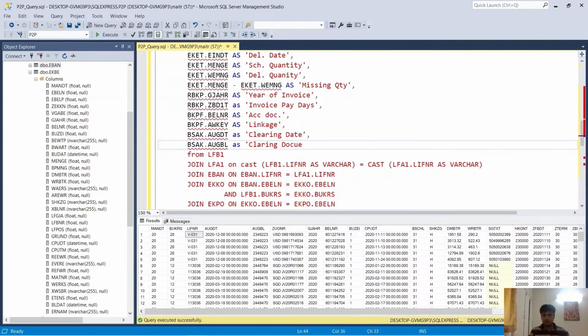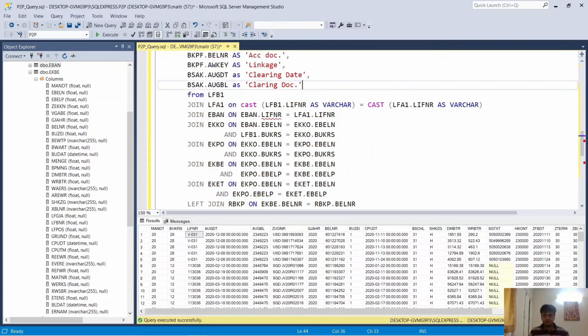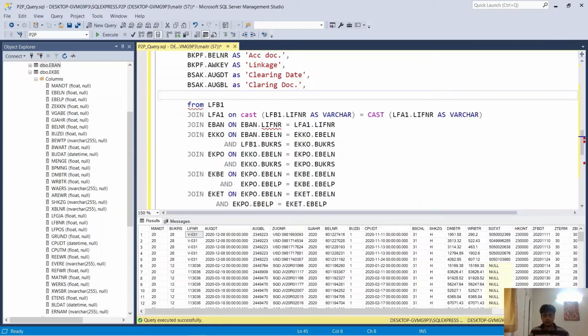Just give it a short form, and then let's give BSAK dot DMVTR as the payment value. Yep, and yes, this will work.